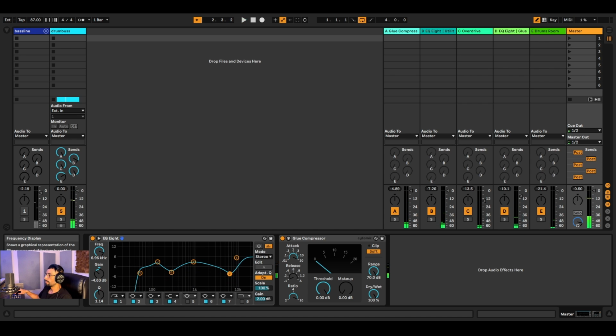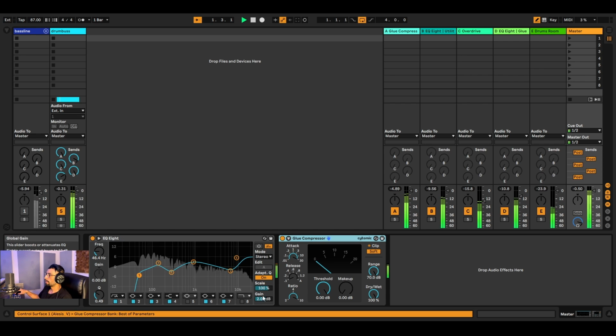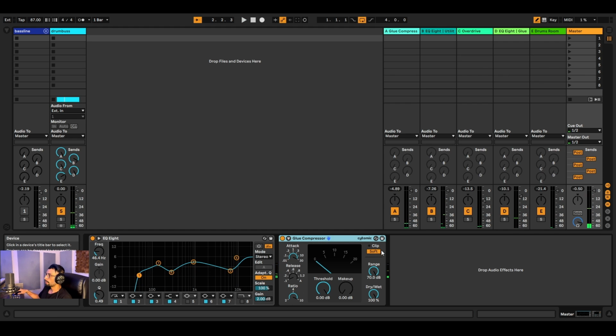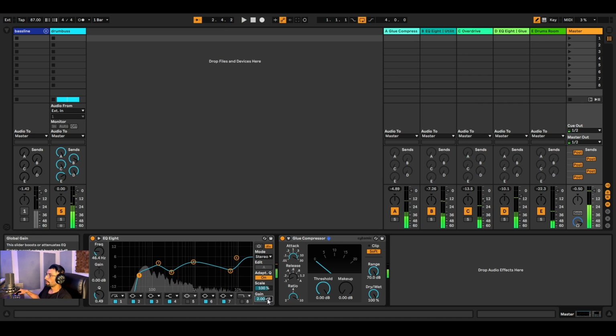And just try to remove the harsh frequencies around 6K, 7K. And I got a glue compressor here just to make the soft clipping. If you want, you can boost like 2 decibels in the gain of the EQ.